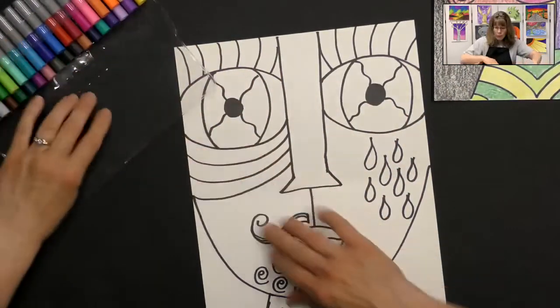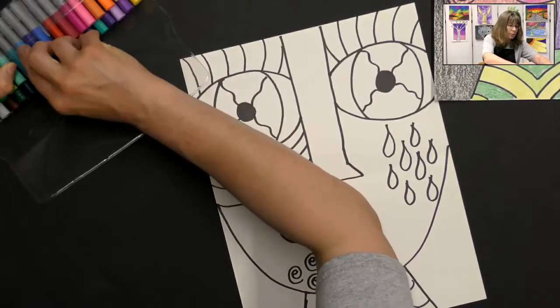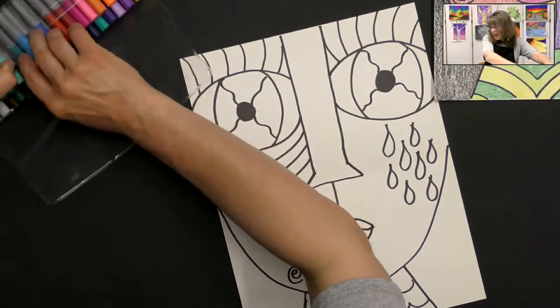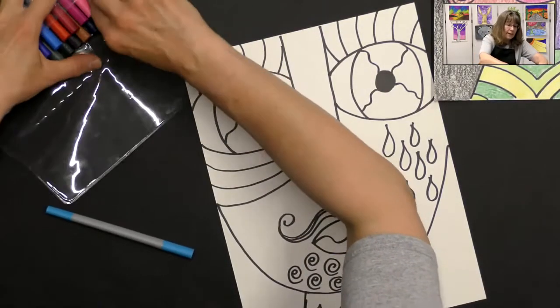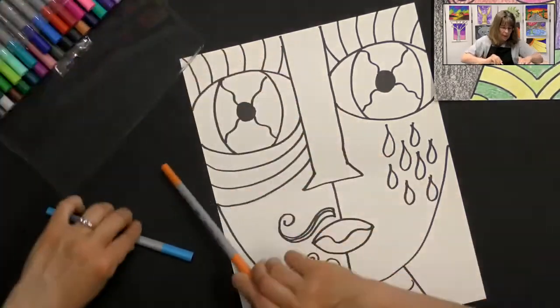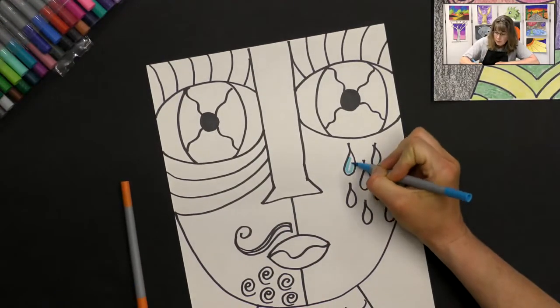So I am going to start with some complementary colors. I'm going to pick some blue and orange because they are across from each other on the color wheel. And I am going to color half of my face. I'm going to color all these teardrops blue.